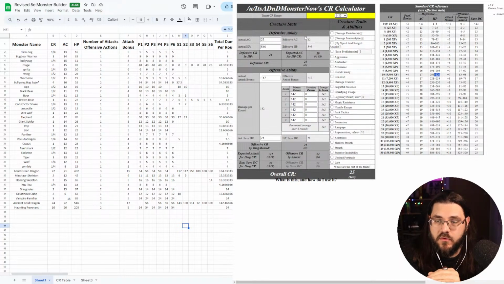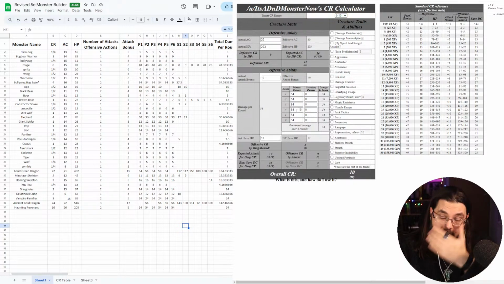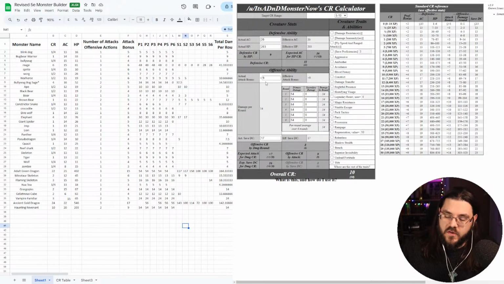So let's run it through the Frinkinator and see what we come out with, and see whether or not we end up with a CR10 creature if we ignore all the creature traits, because I think that might be the clutch element of this. That's my sneaking suspicion, that they've just ignored all of the way that the math interacts with this. Yeah, that's exactly what they've done. I'm calling it now. The way that they're building monsters now is exactly the same process as they used in 2014. It's just creature traits and abilities don't impact the CR.